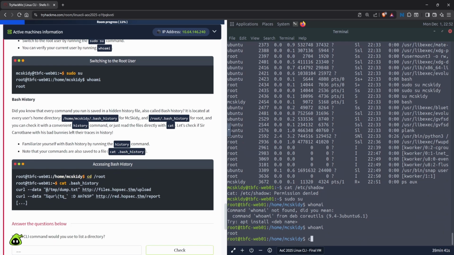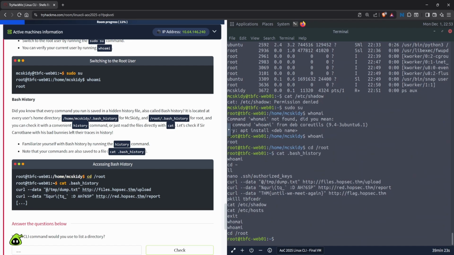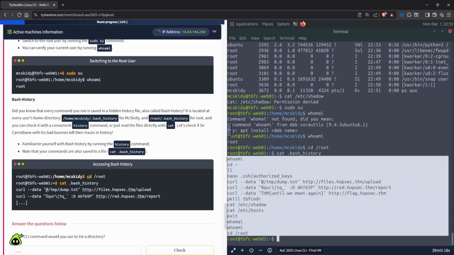Next, we want to cd into /root, and we want to access the .bash_history. So we're going to do cat .bash_history. By doing this, we can see all the commands that we've entered previously.